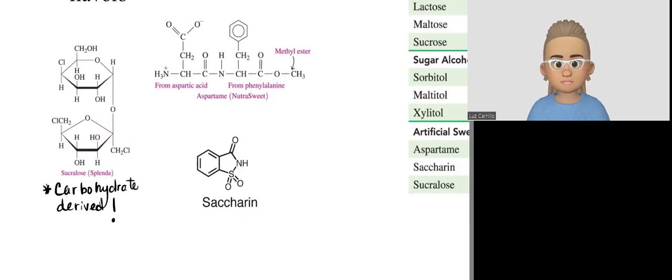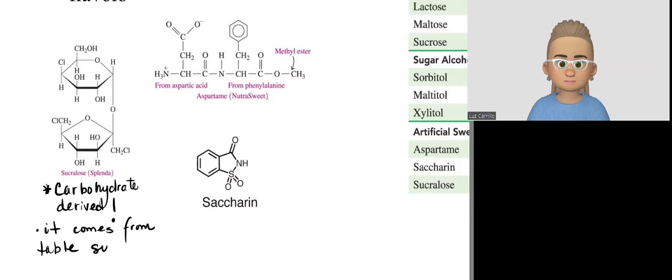Because in its structure, it actually resembles a carbohydrate. Splenda was actually synthesized from table sugar. And what happened to that table sugar is that it underwent a chlorination reaction. How many chlorines was this table sugar chlorinated with? 1, 2, and 3. So as you can observe, that is the difference between Splenda and table sugar, just those 3 chlorine positions that used to be hydroxides.